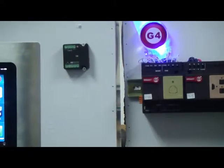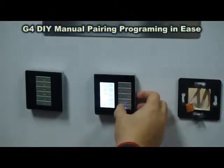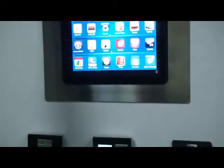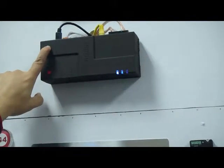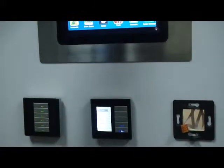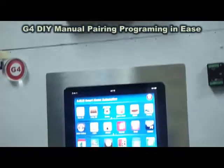Everything is very simple and easy to control. Now I will do the same for the music. I'll go to the music page — security we will do later. The music is not working, so I'll press for about six to seven seconds until the blue light starts blinking. I then press once, and I wait until the blue light switches off, which means everything is ready and already programmed. Now all I need to do is press play.